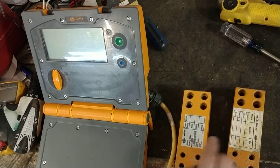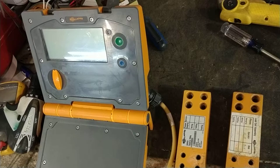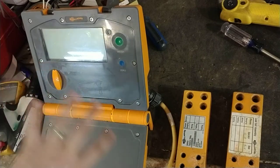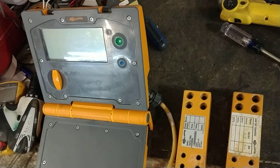If you've got a set of Gallagher load bars giving you fits — whether it's an old set from 20 years ago or a brand new set — we work on all sizes of Gallagher load bars. We also work on True Test load bars and scales, Gallagher EID ear tag readers including the handheld HR3, HR4, and HR5s, True Test handheld readers, and the Gallagher BR and R stationary readers with the big black antenna panels that mount on the side of the run. As the animals walk through, the antenna picks up the ear tags and sends the data back to the reader.